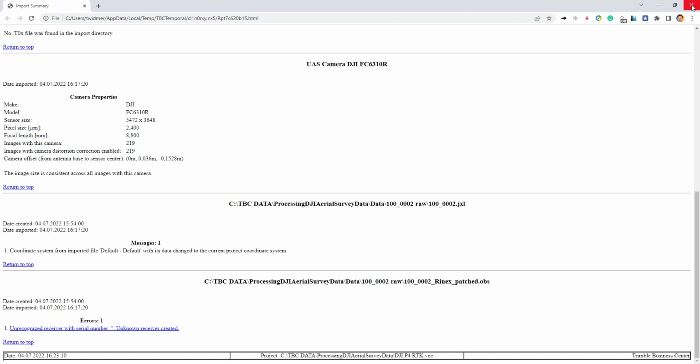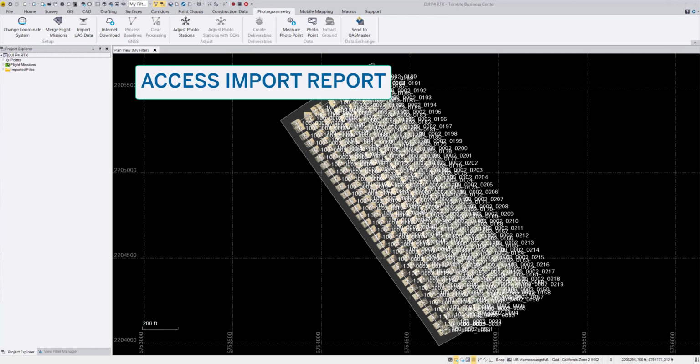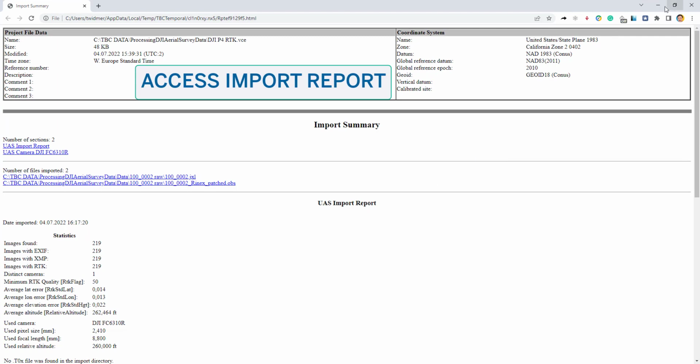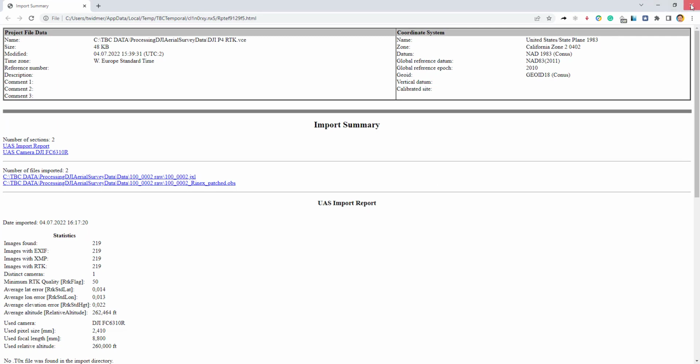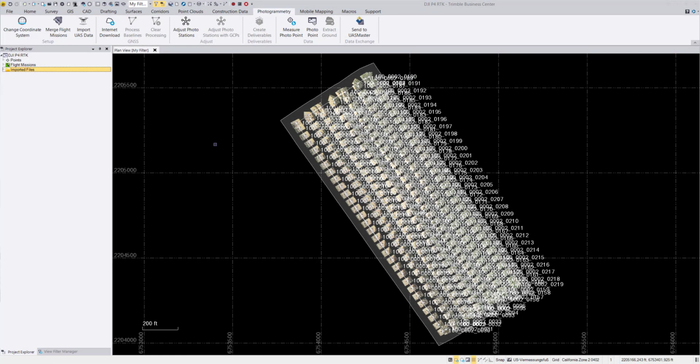It could also be a warning or a message, so please don't be misled that this is something wrong. Whenever you close this, you can always access it again by right-clicking this imported files folder, and then there's the import report, and this will again open this list here, so you can always access it this way. At the moment, you see that the baseline processing is not possible because we have now the rover data and the kinematic data, but we also need the base station data, and in our tutorial data, this data is existing.